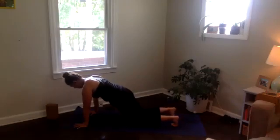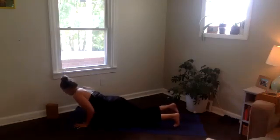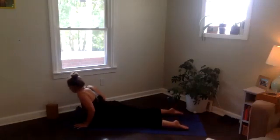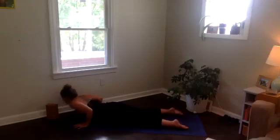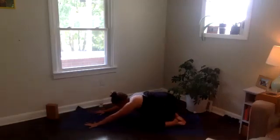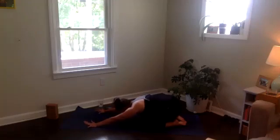Dropping your knees, take a breath in, open the chest, and lower all the way down to the ground. Lift your heart, cobra, as you inhale, and exhale to lower. Press through child's pose, moment of pause. Full breath in. Bigger exhale. And then you'll shift back forward, hands and knees.